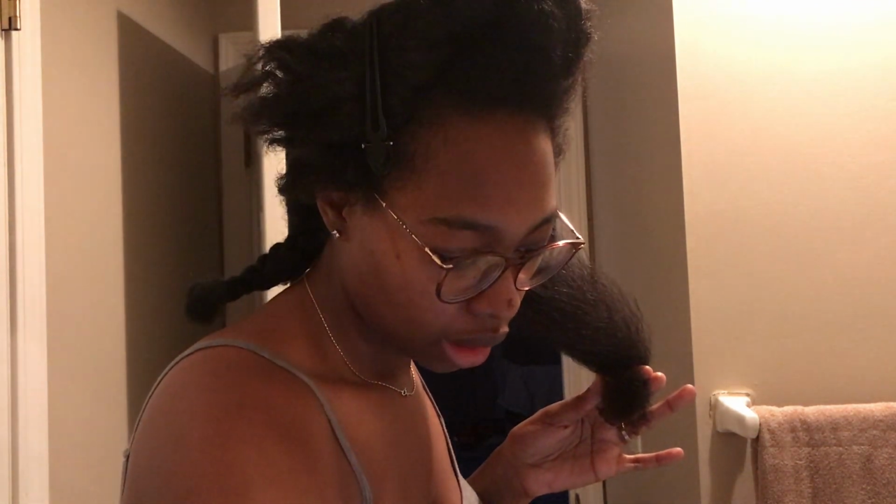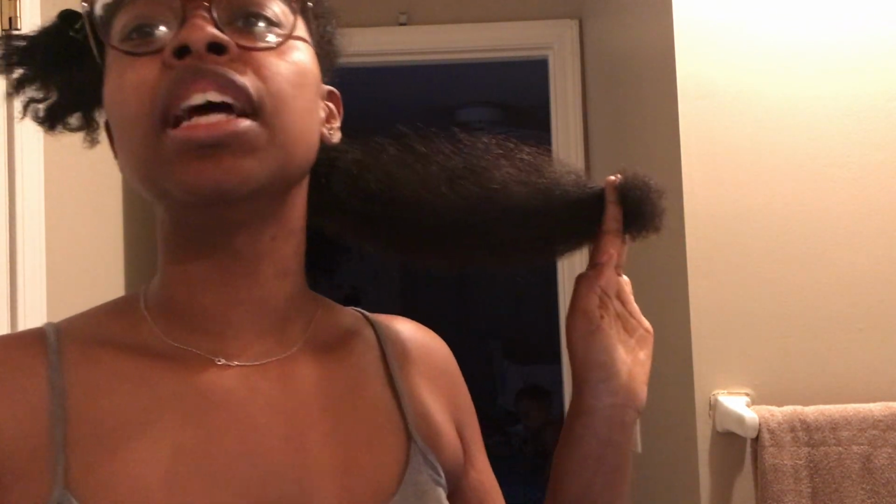So she's saying comb your hair out till it's all smooth, and where it starts to resist being combed is where you need to chop off. Then she said to take the scissors. I'm kidding, she did not say that. She said grab the hair with your index finger and your middle finger and keep it above the knuckle, because underneath the knuckle the hair will slip out. You don't want it to slip out because you don't want to miss hair and you don't want to cut the wrong hair off.